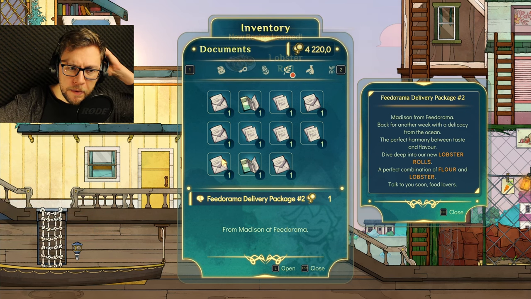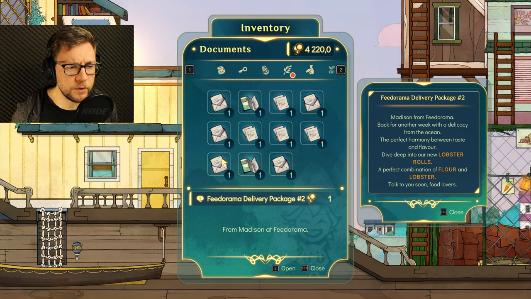Okay. Medicine from Fidorama. Back for another week with a delicacy from the ocean. The perfect harmony between taste and flavor. Dive deep into our new lobster rolls. A perfect combination of flour and lobsters.